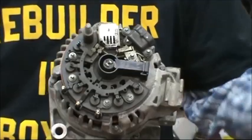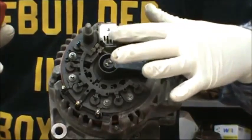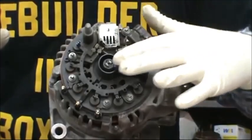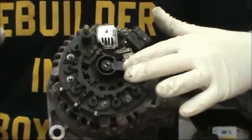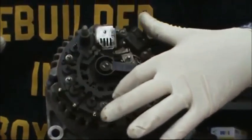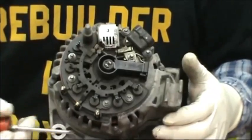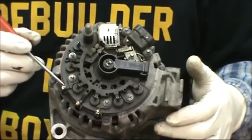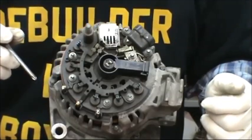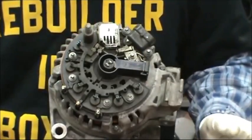Then taking a look underneath, basically it breaks down into three separate components. The voltage regulator here, held on by these three Torx head screws. The brush holder assembly, and the rectifier with the three stator leads coming up. Those need to be unsoldered to tear the thing apart, and that's basically it.